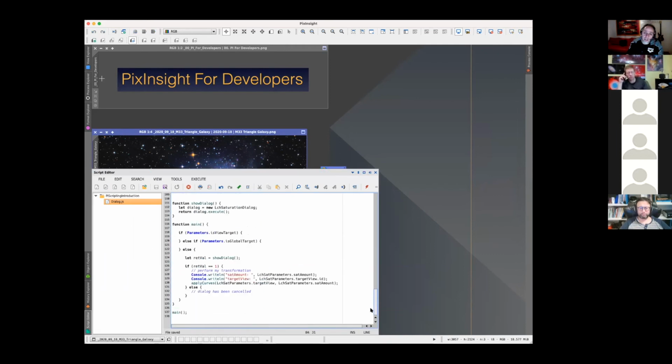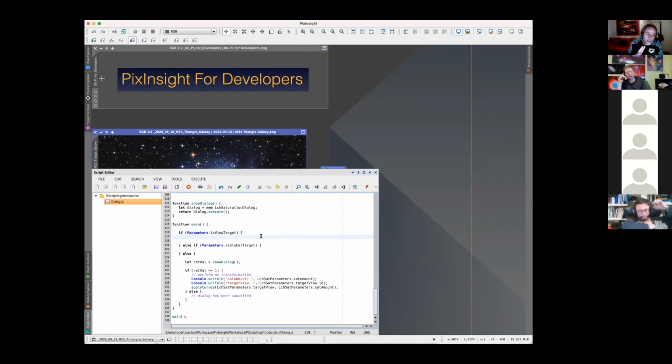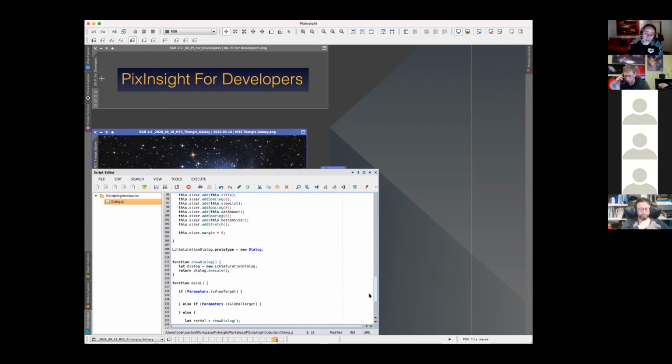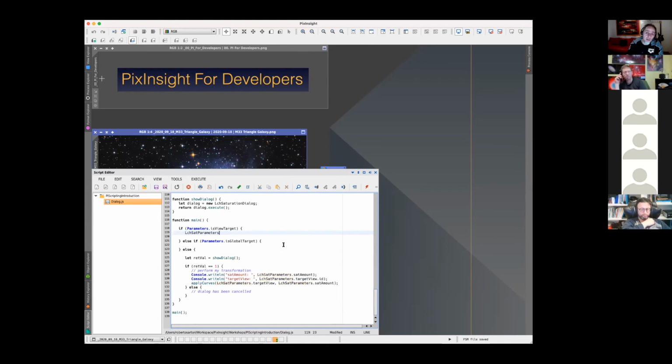Let's manage the case where we have a target view. So we say if there is a target view, we have to do two things. The first is that we have to reload the parameters from the instance table. So we have to call the load function. That's fundamental because we are starting from an instance. So we say load.